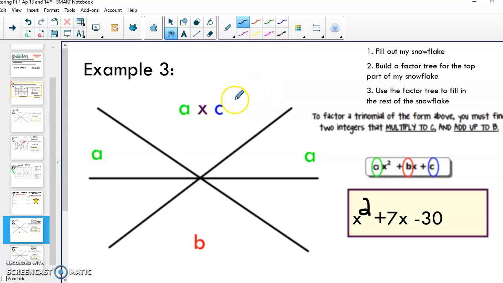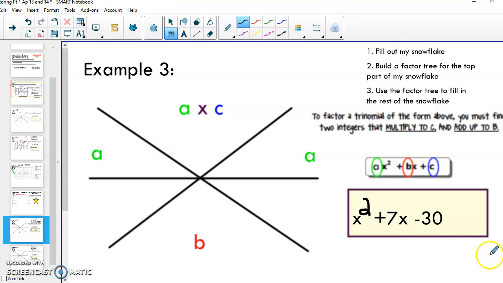So yesterday we did example 1 and 2. I would keep out your notes page that we were working with yesterday. That's why I kept going with example number 3 today. I don't need you to rewrite out these steps that we talked about, but these are things that we're going to think about and continue on with our 2 examples for today. Working on that snowflake method a little bit more.